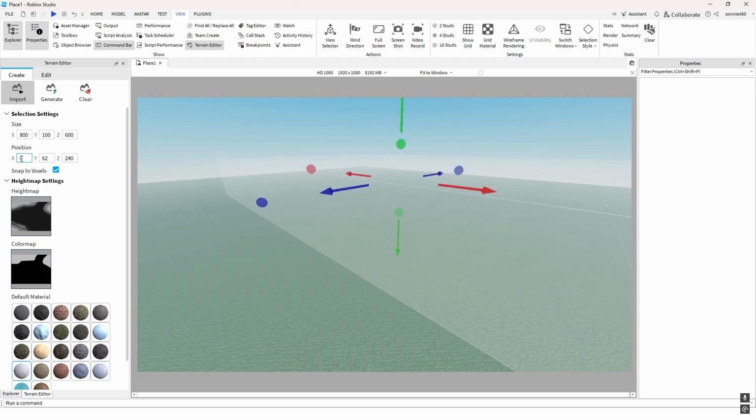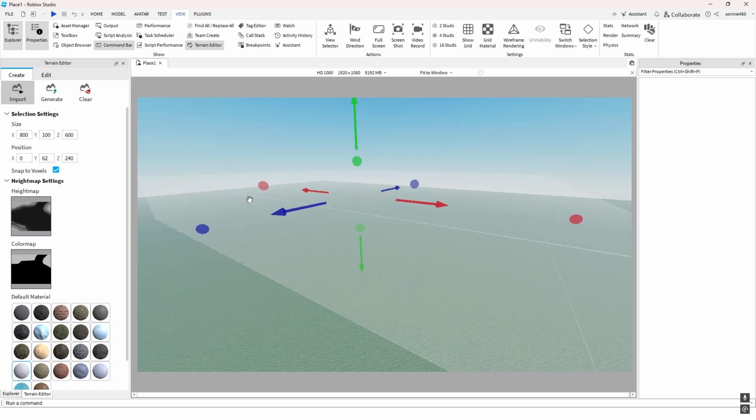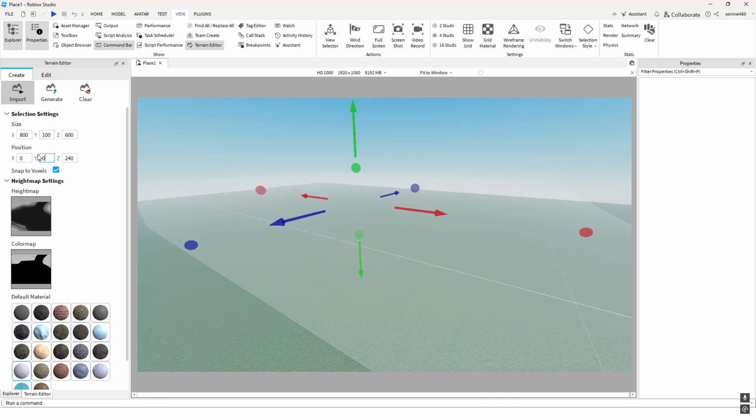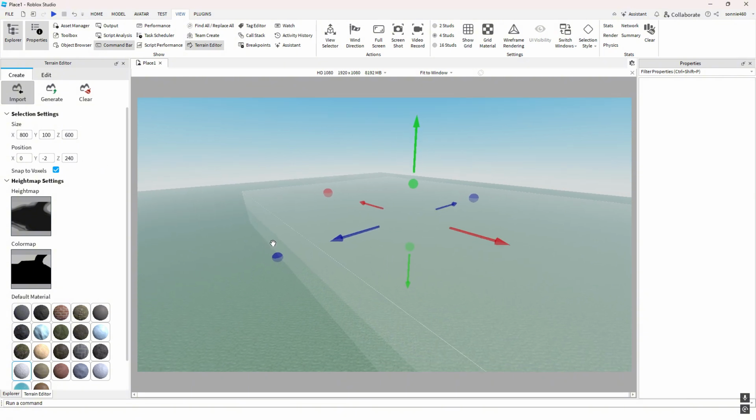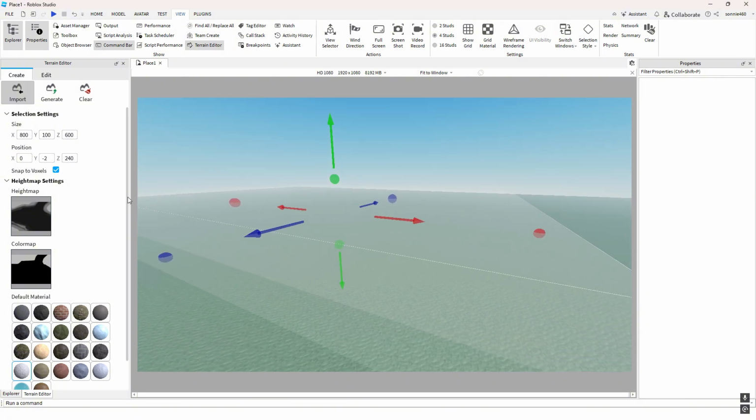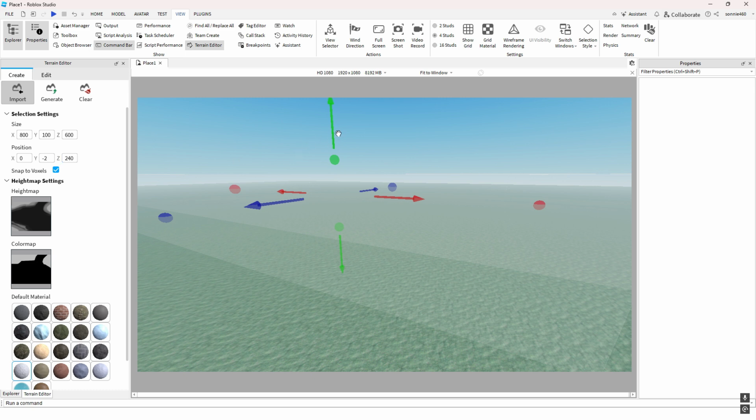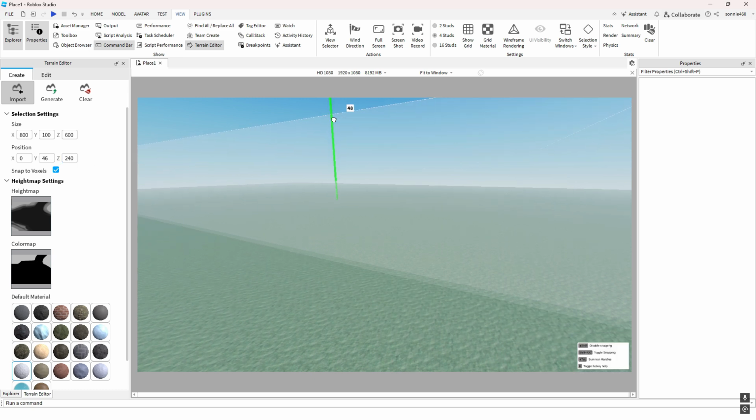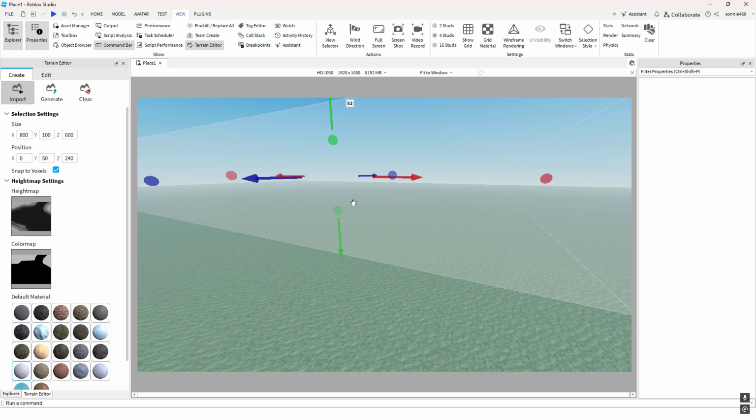And then I'll just go ahead and make this in the origin point so it's centered. I'll just raise it up a bit though so it's not going below the base plate.